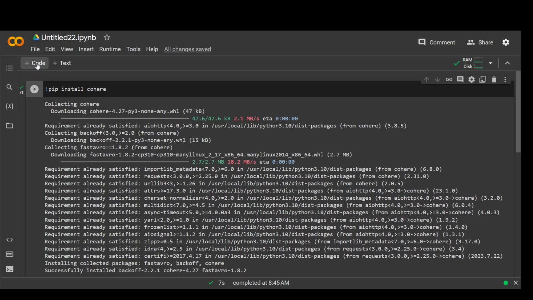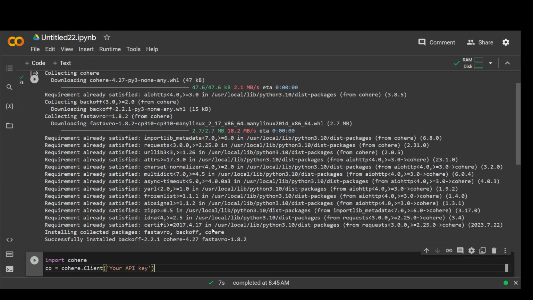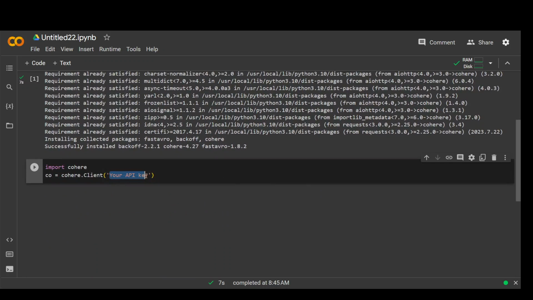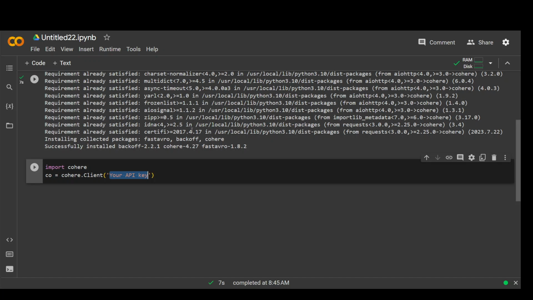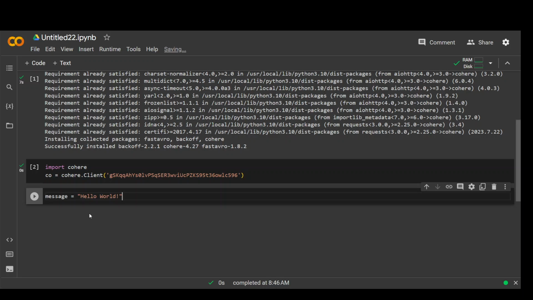You can see that Cohere is installed on our system. Now in this step, we are going to put our API key here, which you have just grabbed from Cohere's website. So let me grab my API key, which I will rotate afterwards, and then click here. That's done. Now also let's set a starter message. You can omit it if you want, and you can put any message you like. That's done. And now let me show you how you can create a conversational chatbot with Cohere in a simple way.